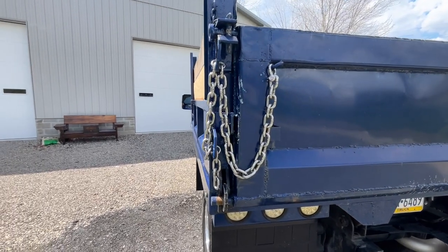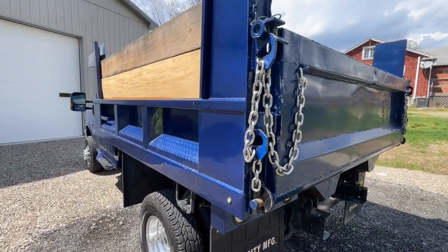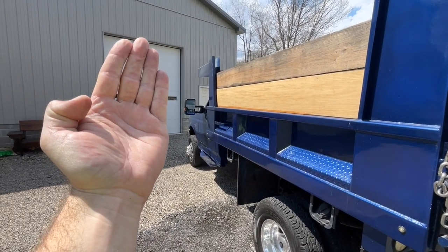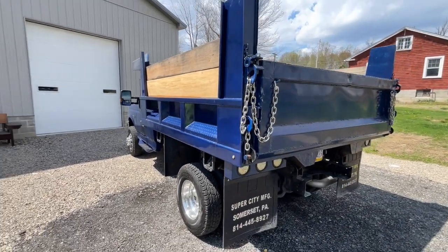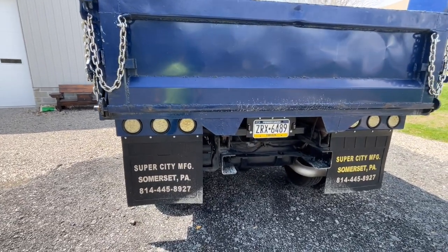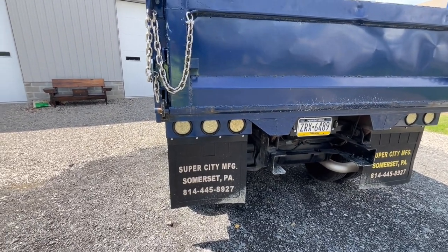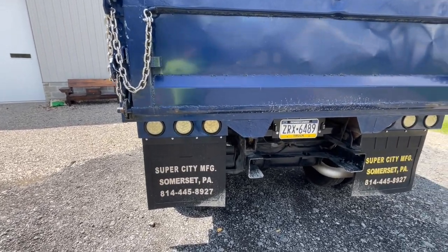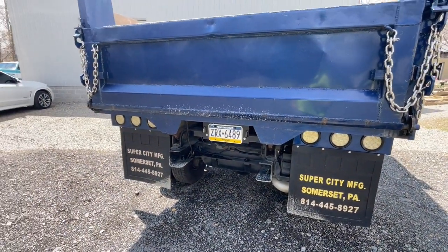This bed is off a 2004 F-450, so it's a little bit wide. That's another reason we're running the GM mirrors — the factory recreational mirrors just looked at the front of the bed and couldn't see around it. We did custom tail light boxes: I had a fabrication shop bend them up and I welded them myself. They're exactly as wide and tall as I wanted them, with four-inch round lights and a custom license plate mount.